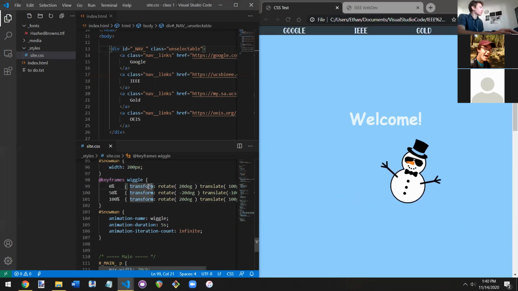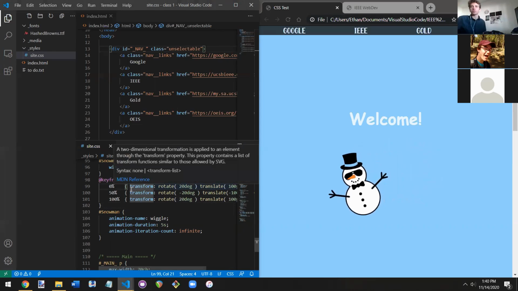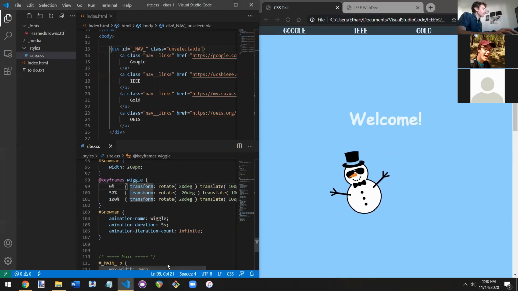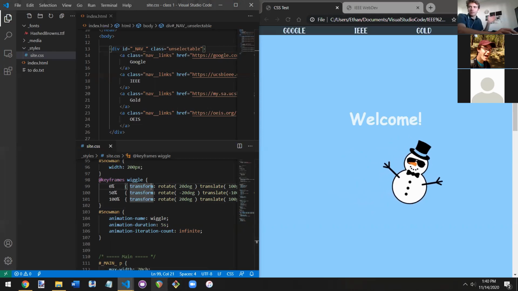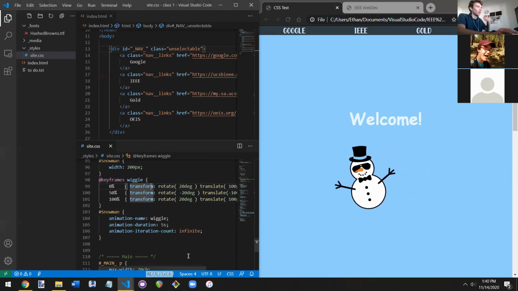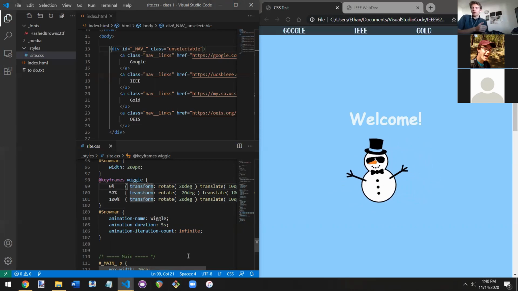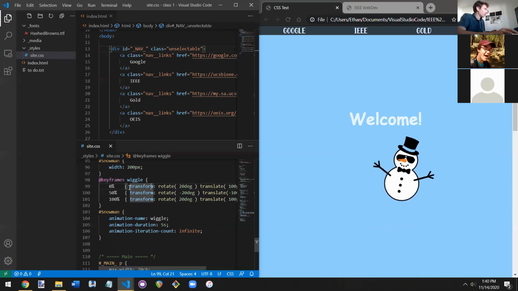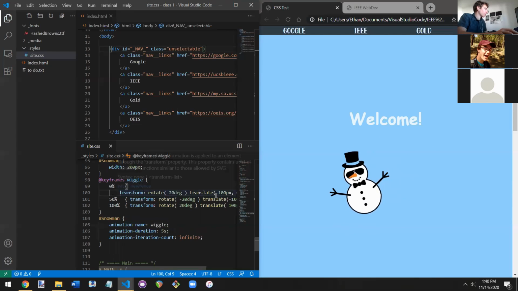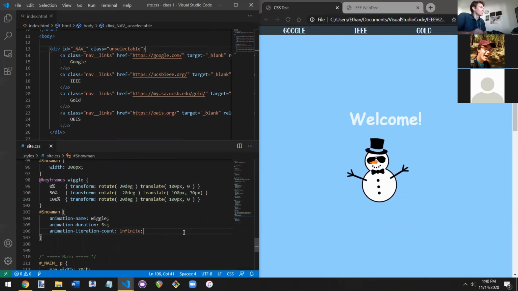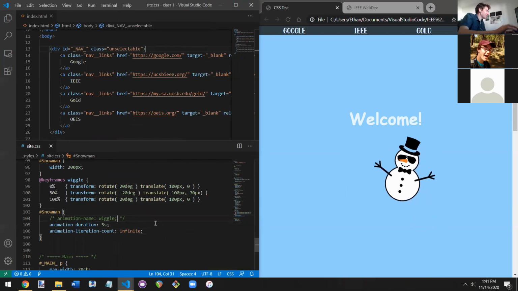Yeah, and so transform is a really cool way to move things around. You don't actually have to use transform. If you want, you can do color. You can have an animation of color, or you can have an animation of expanding sizes. You could have width go from 1 to 500. You can put absolutely anything you want in here. But I just felt like having transform. Wait, this looks really good, but it's kind of distracting, so I'm actually gonna disable it.